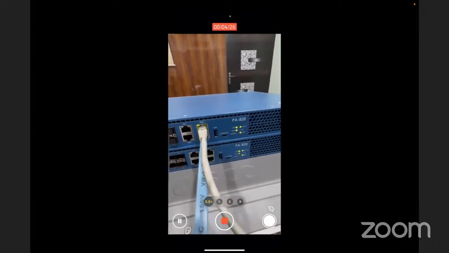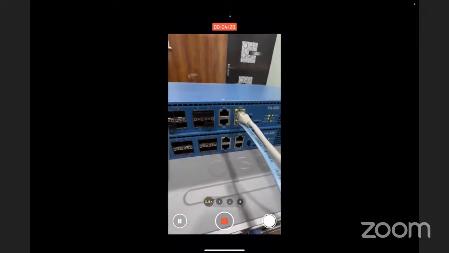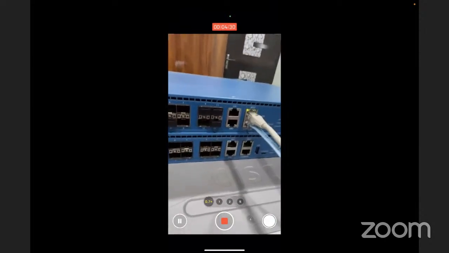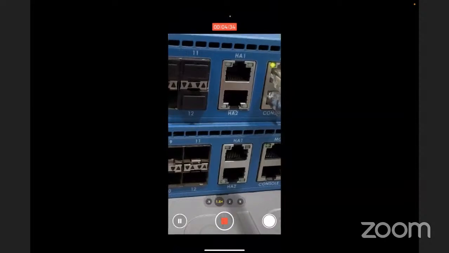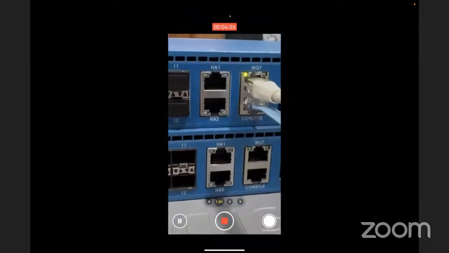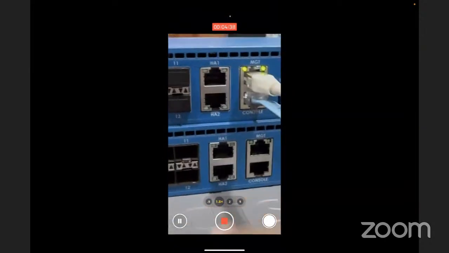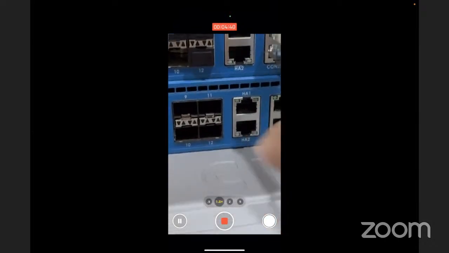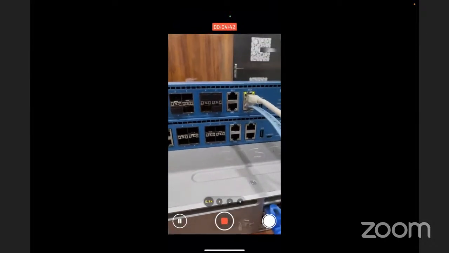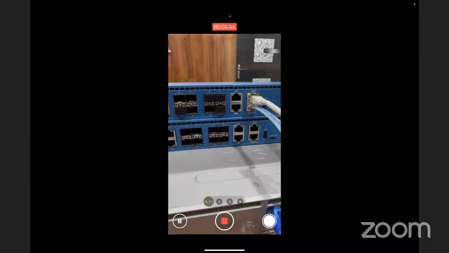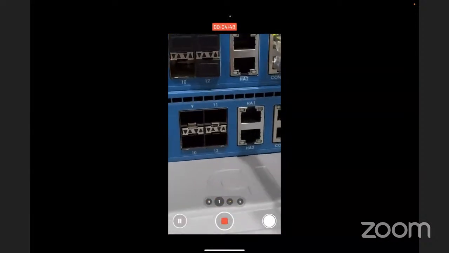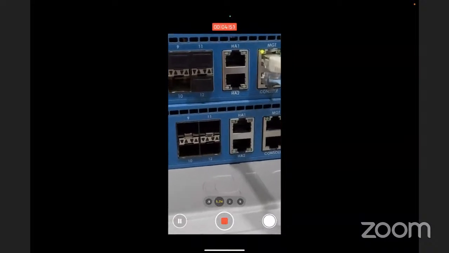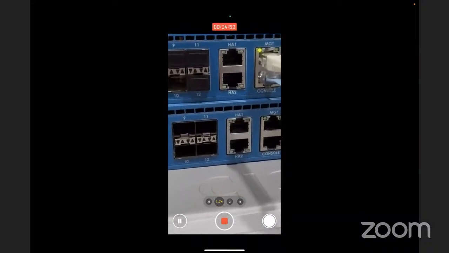Okay. Now we have the HA ports as well. We'll discuss what the HA port is, but you can see that by using this HA port, we can do the HA connectivity. You can see we have the HA port on this upper firewall, and also we have the HA port in the lower firewall. Why is the HA port important for these two firewalls? Because we have to connect the cable with HA1. You can see the upper port is written as HA1. The below port is written as HA2.